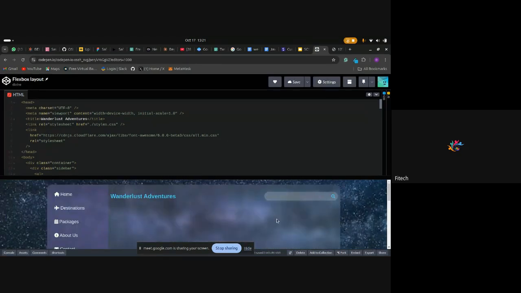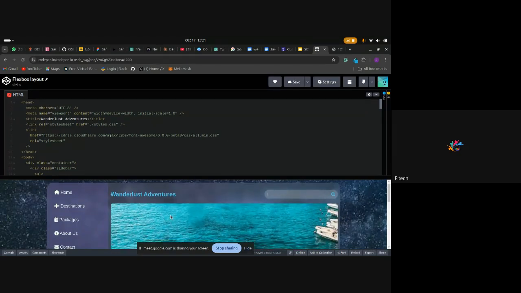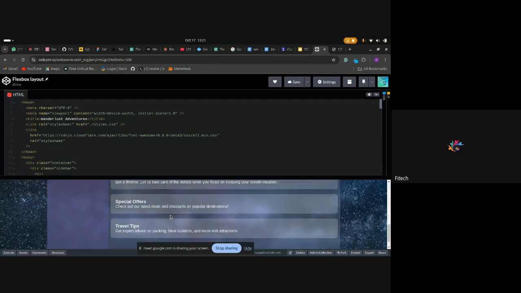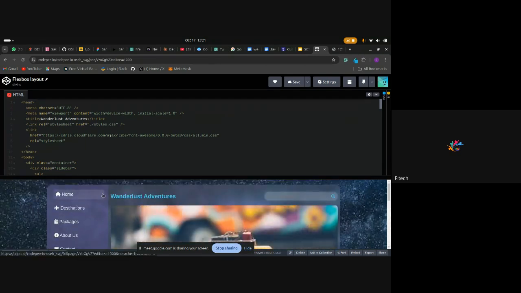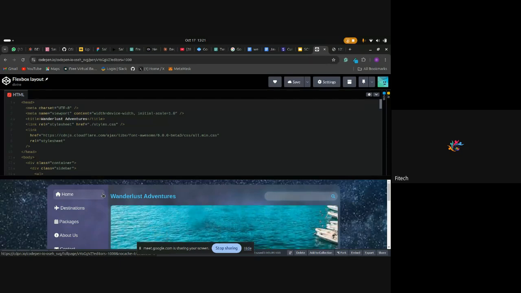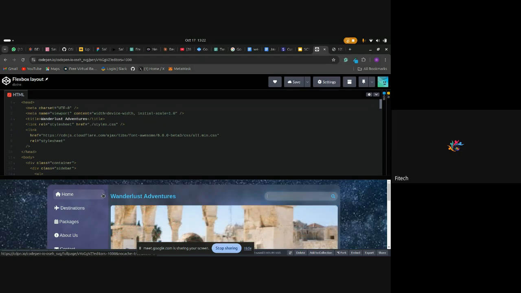We created this Wanderlust Adventures website using HTML and CSS basically. So for today, I'll be using the BEM methodology to rewrite it.